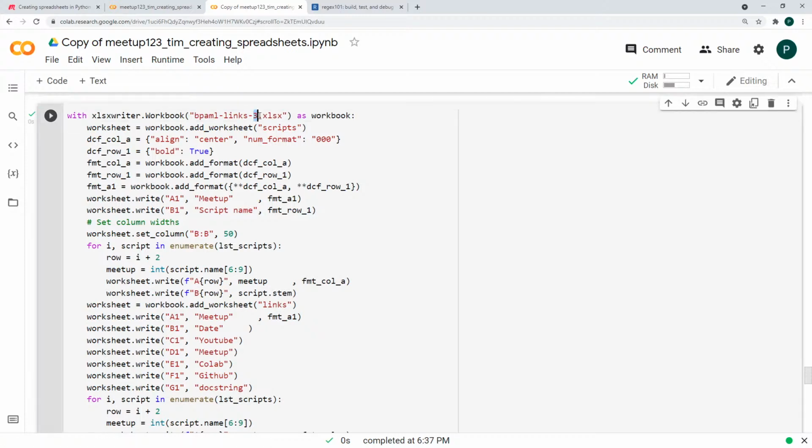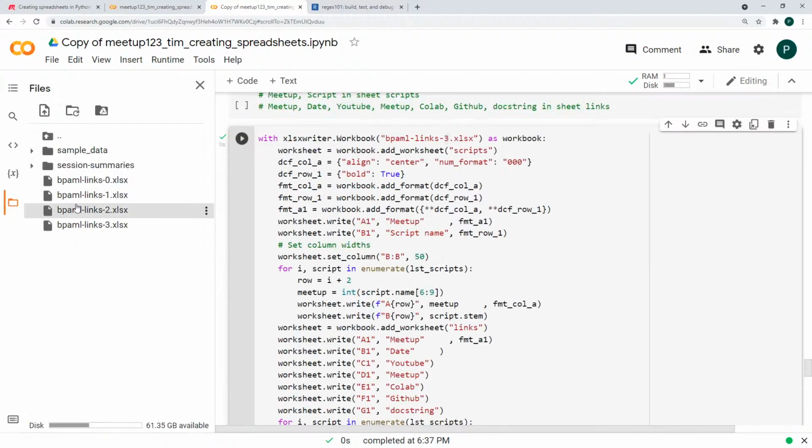And I put that into 3, should have gone to 6. Anyway, we'll just look at it in 3.